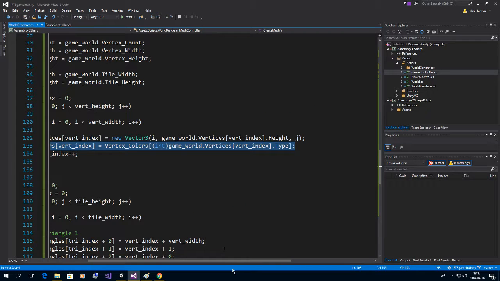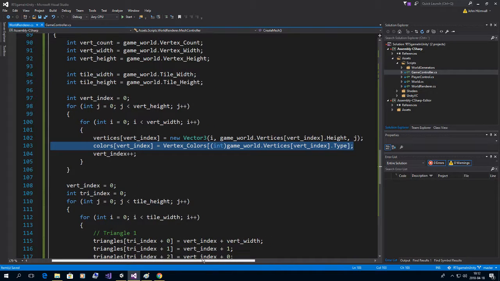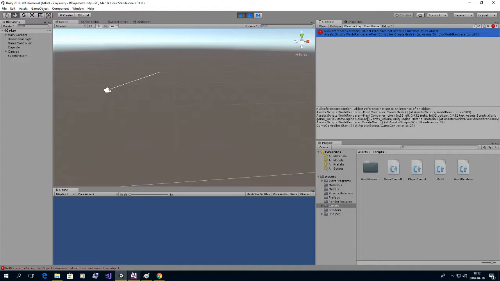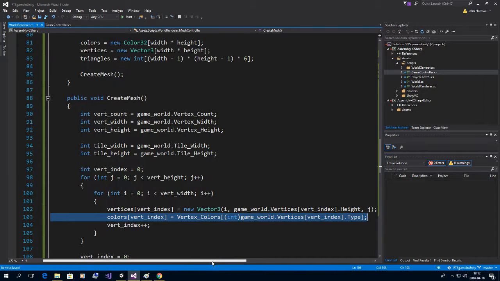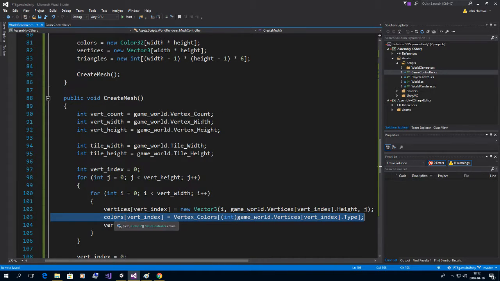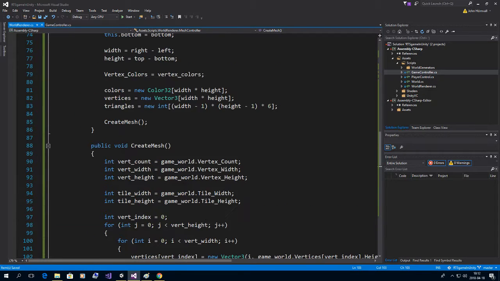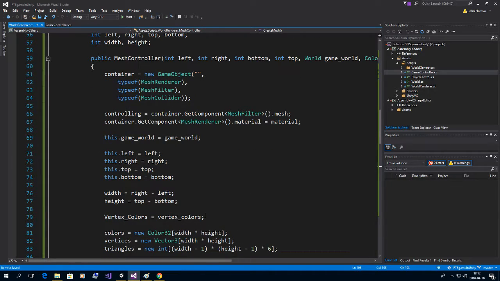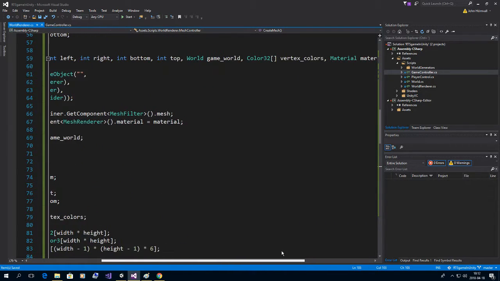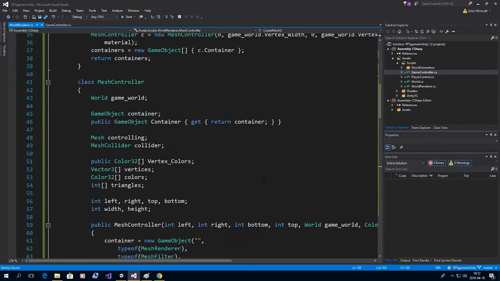Not set to a reference of an object. Which object are you talking about? Let's see. So which one? Is it Vertex Colors? No, that should be set.